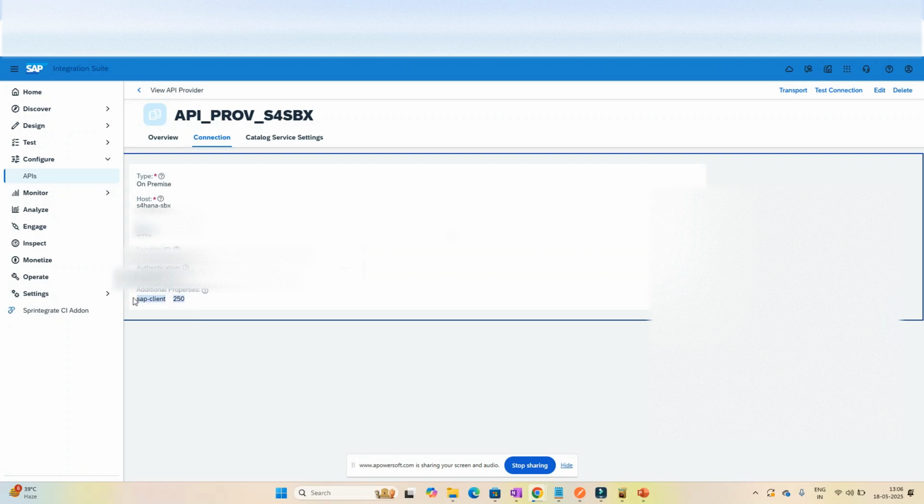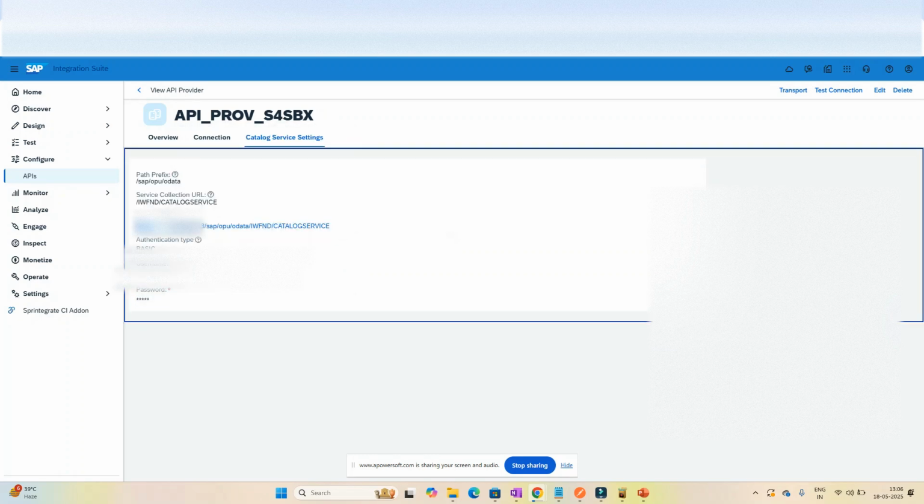And then this is the ACP client, right? Under catalog service settings, typically this will be same for all OData API connections. So the path prefix will be SAP OData. In service collection, catalog URL will be IWFND slash catalog service, and then the catalog URL will be the host name, the port name, then SAP OData, and then IWFND slash catalog service.